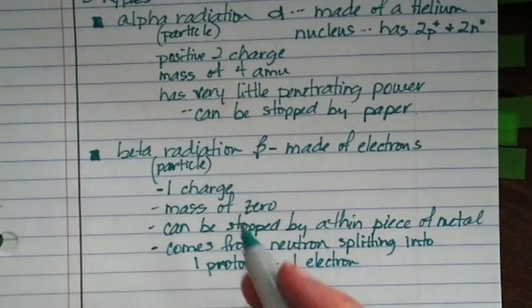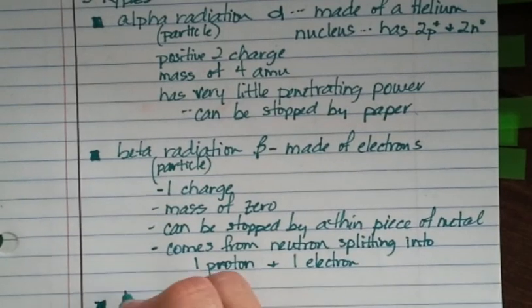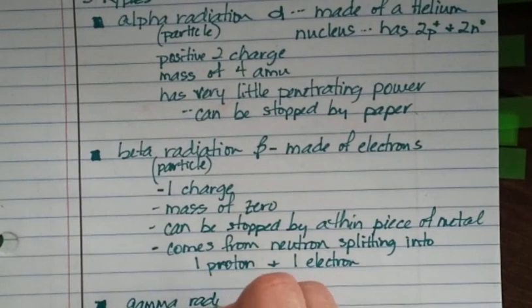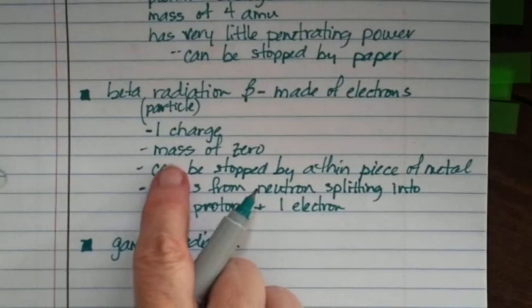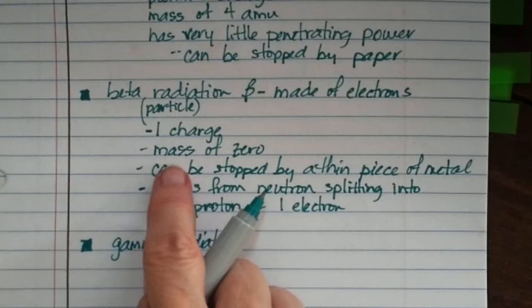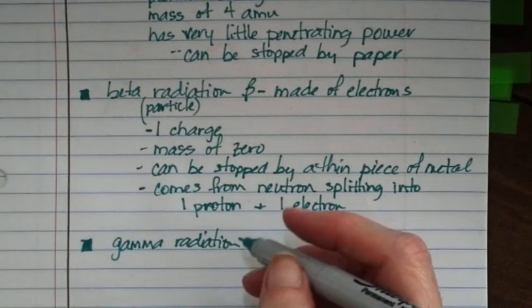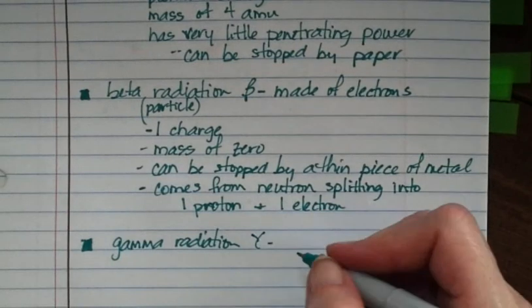The third type of radiation is gamma radiation. And we don't ever call it gamma particles because there is no mass. There's no matter. It's not made up of matter at all. It's not the same as when we talk about the mass of the electron. It does have mass, it's just insignificant. Here we have no mass whatsoever. Our gamma radiation looks kind of like a weird Y, and it's made of high energy photons.